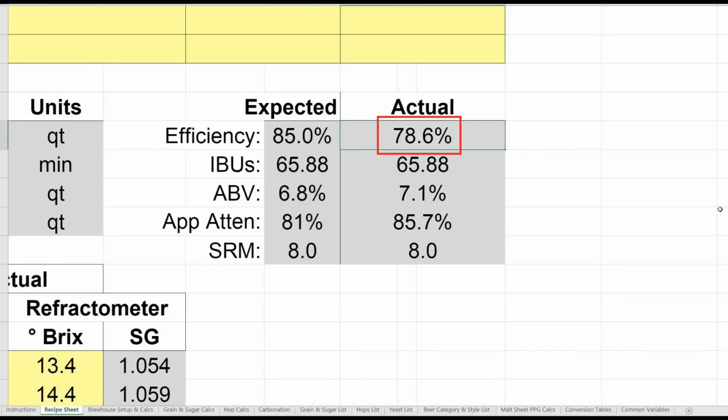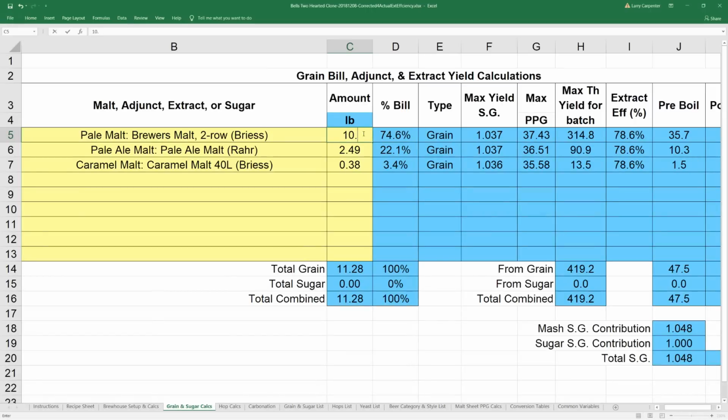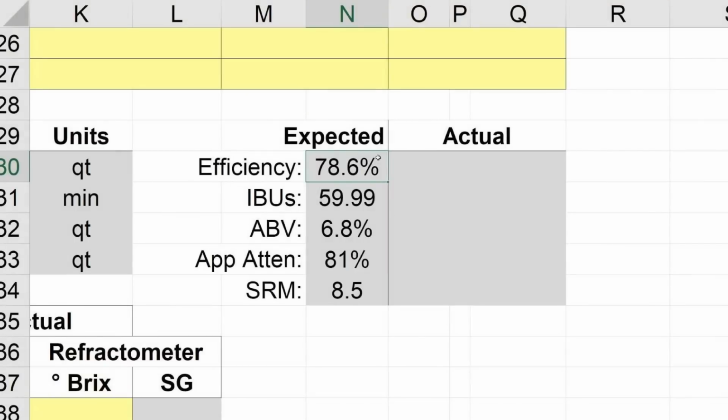Thanks to the use of my brewing spreadsheet, my actual extract efficiency was calculated, and I found it to be a little off from what I estimated when I designed the recipe. I didn't have that before with the Grainfather app, but the differences were okay. Now that I know what my actual was, I can create an updated version of the recipe, scaling the recipe again to match my actual efficiency, so the next time I brew this, it'll be spot on exact. Everything went fine, excellent beer was made, and I no longer have to make a duplicate copy of the recipe and scale it up for my brewing spreadsheet and for the Grainfather website.